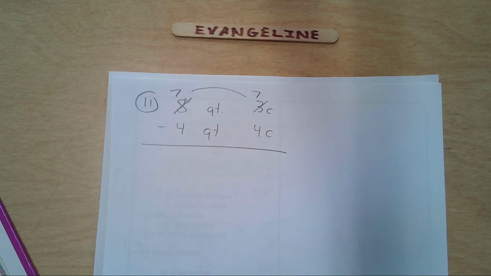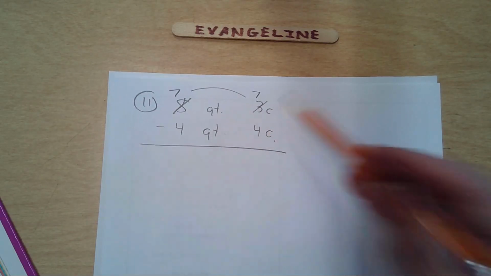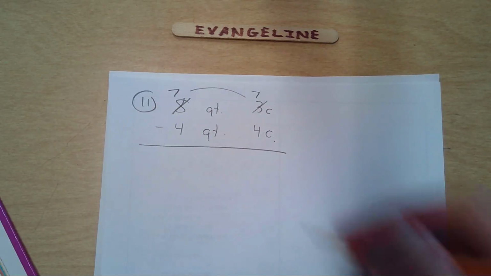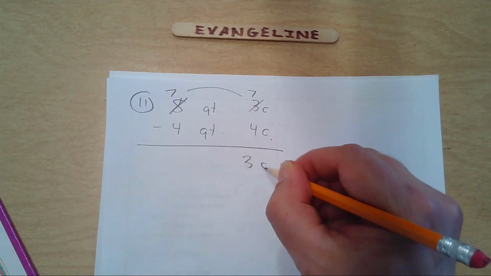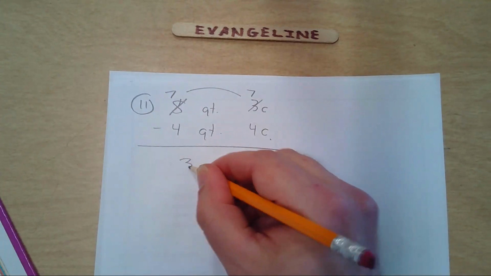Right. And again, the thing is, where's the pints? We're going quarts to cups, not quarts to pints and not pints to cups here. It's quarts and cups. So the conversion is 1 quart is 2 pints, 1 pint is 2 cups, 1 quart is 4 cups. So I broke out 4 cups, add the 4 cups to my 3 cups, now I have 7 cups. Now I can go ahead and solve it. 7 minus 4 is 3 cups, 7 minus 4 is 3 quarts.